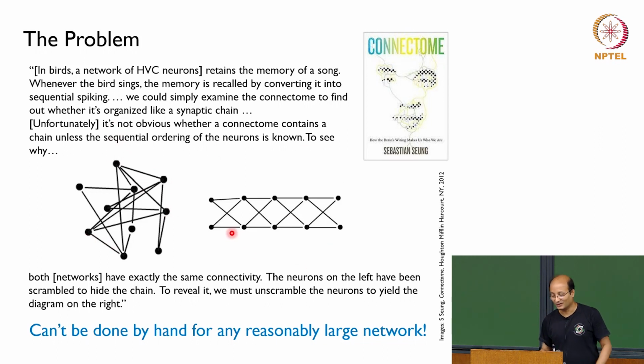Here you might still get it by trial and error, but imagine you are trying to do this for 100 nodes. It's going to be really tough just doing it manually. So the question is, how do you do this for a reasonably large network? It's the same issue that we face for modular networks actually.